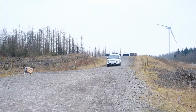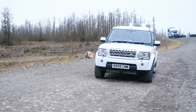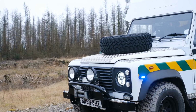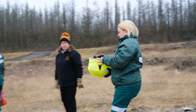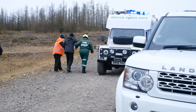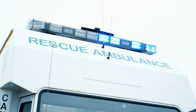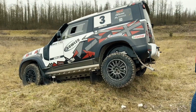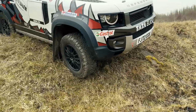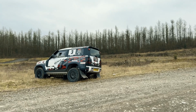Okay, so at this point in time, my brain went into panic mode because I thought there was actually an accident going on, even though we were all stood there being told we were doing an accident scenario. I love the energy that Bowler put into making a mock emergency situation feel real, because just something about those flashy lights and sirens got my heart racing. And it's probably worth mentioning that that Defender could 100% have driven out of there on its own, but this was just a scenario. So we pretended to pull it out like it needed it.